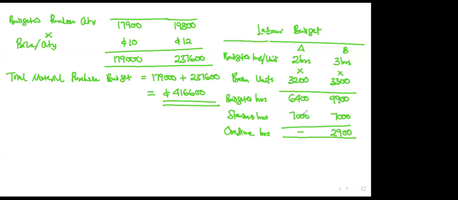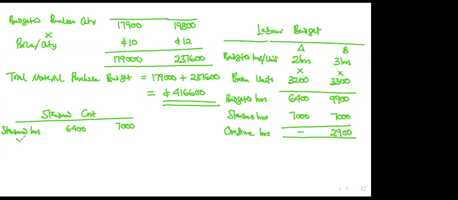So if you are looking for the labor cost, you first pay the standard cost. That standard cost is for the standard hours. A was 6,400. Remember, he didn't even reach the 7,000, so we can only pay him on 6,400. But for B, we'll pay him on the 7,000 first. Is that right? Yes.